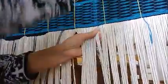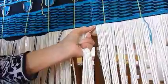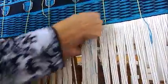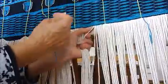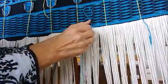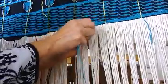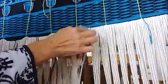Because when we weave these big robes, chief's robes, with the geometric robes, we were always weaving from left to right and then tying off over here. So here you're going under its partner, behind two, and up. Under, behind two, and up. So this is your action one. It's going under its partner, over where that front one is popping up, behind two, and up. So that's the action of it. Under, behind two, and up.